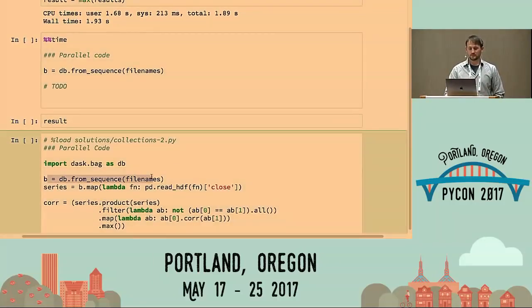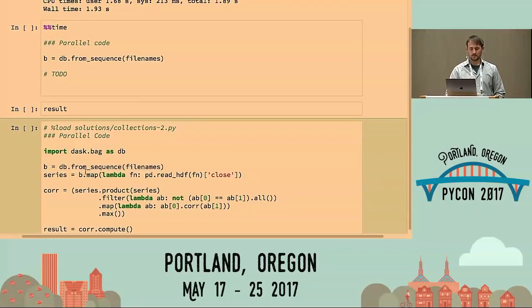All right. So we've got our sequence, our bag from the initial list. We map a function that loads the data. So our input is file names, and then we start with a map where we turn that bag of file names into a bag of series. And then here's our nested for loop, that Cartesian product of series with itself.